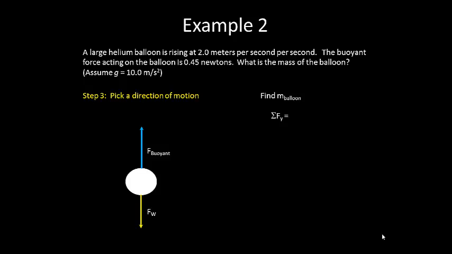We're going to pick a direction of motion. In this case, the y direction makes sense since all the forces are acting in the y direction. And we write down the force equation. The buoyant force minus the weight is equal to the net force. We know that's mass times acceleration. And we can replace our weight with mg. Now, if we just plug in the information we know, we see that we end up with mass on both sides. And we can rearrange this equation, solve for the mass, and we get that the mass is 0.0375 kilograms. Rounding to appropriate sig figs, that's 0.038 kilograms.